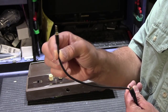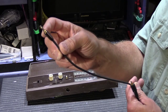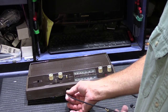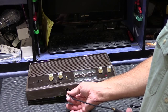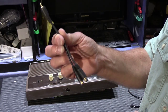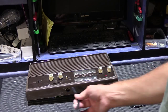This is what everybody's used to seeing. This is the type of connector that's on the end of your earbuds that you plug into your iPhone. This is not designed to plug into this. It's not the proper fit. There's no ground connection. It doesn't work when you try to do that. You have to use an RCA plug like this. So let me show you what you would have to do if you want to plug into this and plug it into your smartphone.